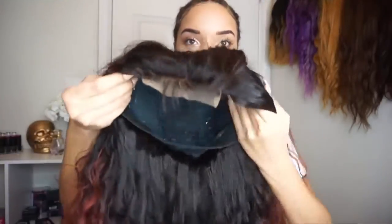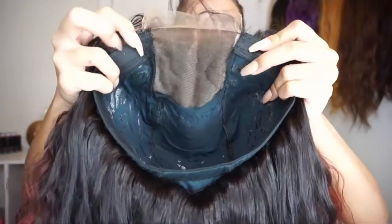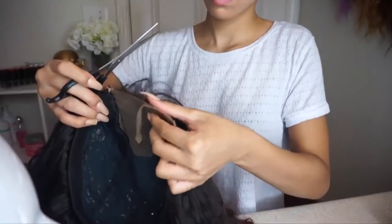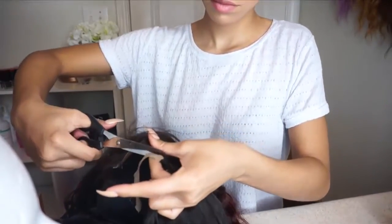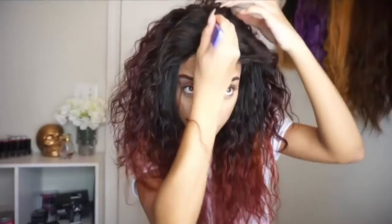So now that you have your closure all sewn on, I just went in and cut out that piece of the cap that was underneath the closure because I want the lace to be able to show through onto my scalp and just show a little bit better rather than being on top of that black cap. And then just go in and cut off the excess little strip of lace that is hanging off the front of your closure. Just snip that right off. And from here you can add your choice of clips to your wig if you want to add some clips around the perimeter just to secure it, but I did not add any to this wig because the elastic kind of makes it stay just fine.